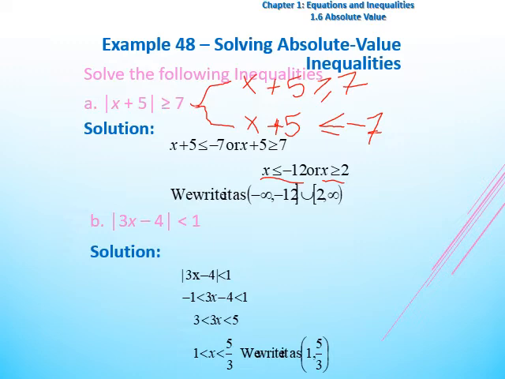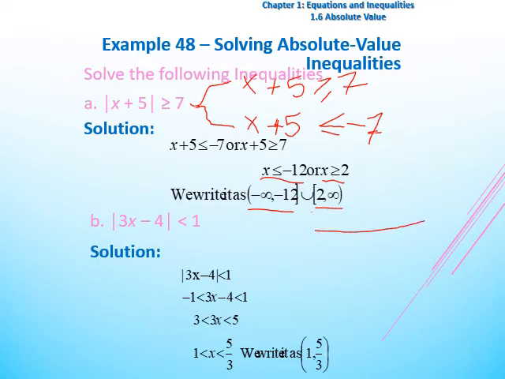Now we will write the two inequalities in only one interval, because in the basics we have only one inequality, which is the absolute value inequality. So return back to the absolute value inequality and combine the two inequalities in one line. When x is less than or equal to negative 12, the interval will be from negative infinity up to negative 12. And when x is greater than 2, the interval will be from 2 up to positive infinity.